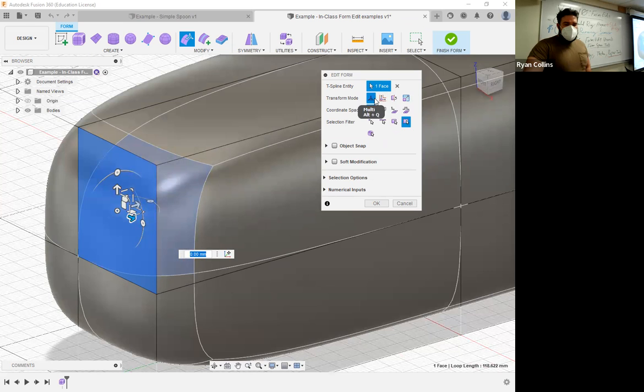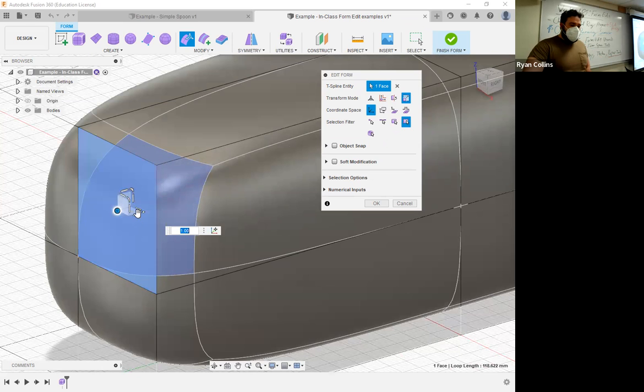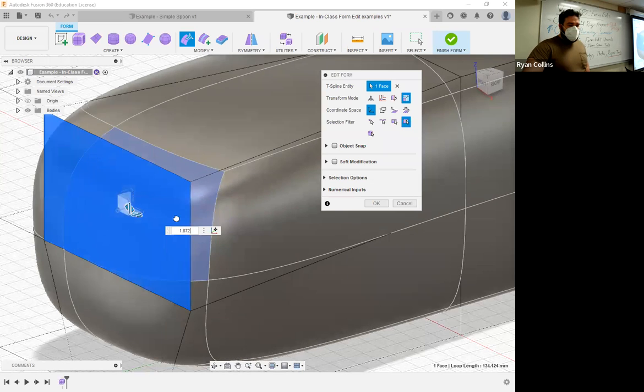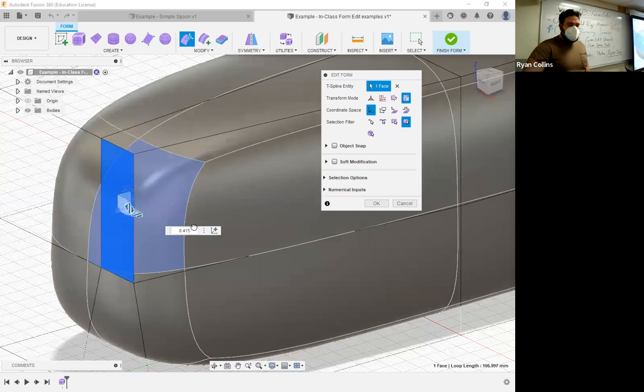I'm going to slide on my toolbox. I'm going to go all the way over to scale. So now it took away some of them, and I just see representations of the original origin planes. Then you have these three little lines on each outside. Those are your scale options per plane. And grab one, you can see a couple of bars come in and out. As I slide it, it scales in one direction, shrinks and grows.